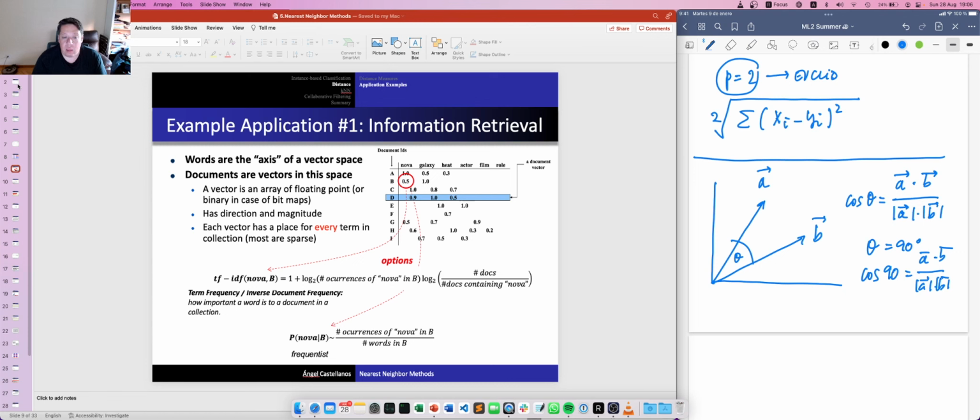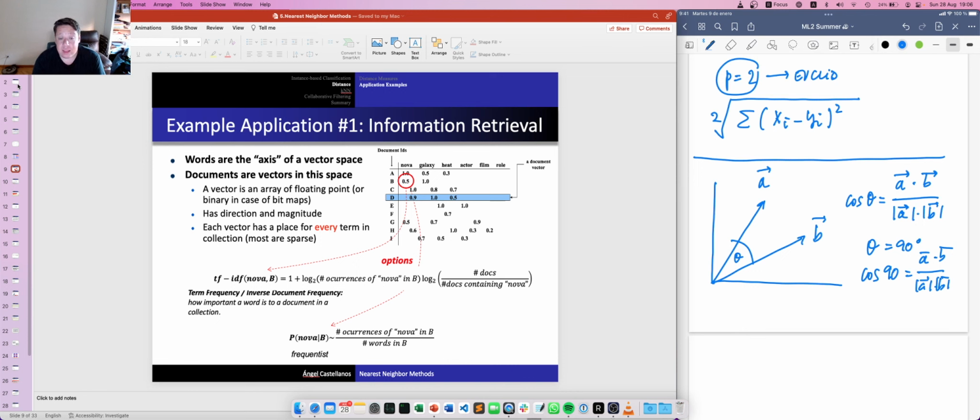So if we calculate the frequency in which each one of the words that exist in all of the documents is present in each one of the documents, which is what we are doing in this table here, we can use something called term frequency inverse document frequency, which is a formula that creates a relation in between how many times each one of the words appears in each one of the documents, and also relates that to how many documents contain that word within all my set of documents.